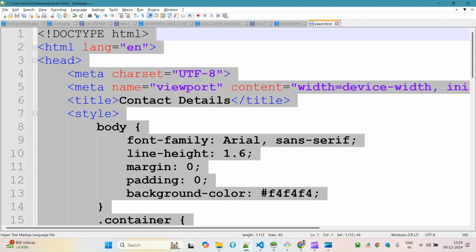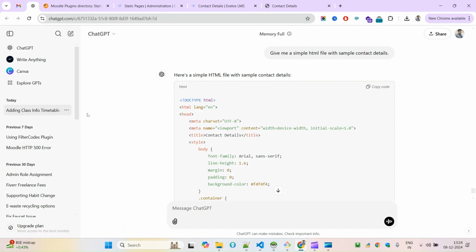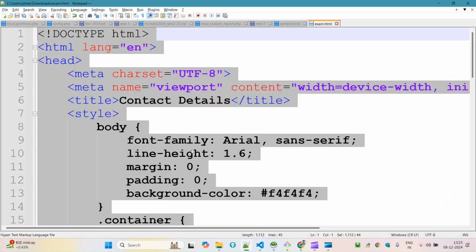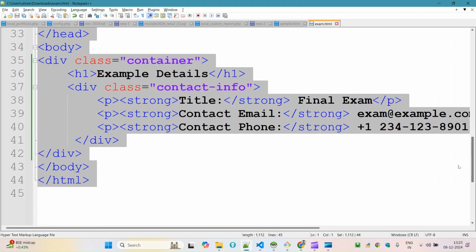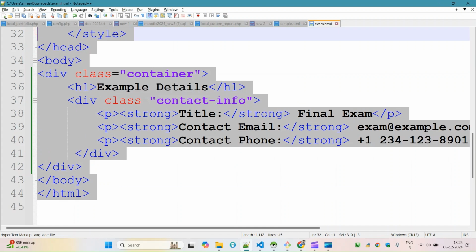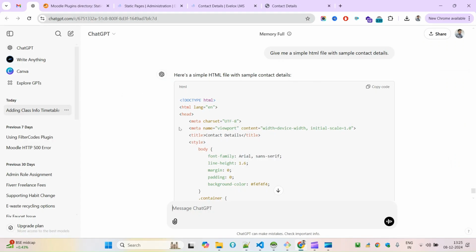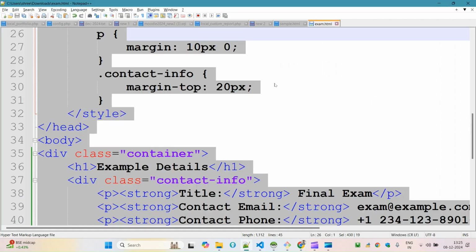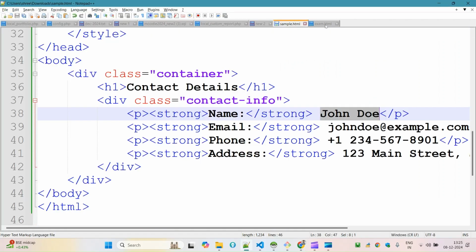So this is how I can create an HTML. So you don't have to worry much. You can simply use ChatGPT. In case you don't want to edit here, you can also put here, create me a nice looking HTML page with the details, that is the email ID, this one, and the title of that. Then in this case you will have this ready made, and you can simply copy this one and paste here, like I created the sample HTML.